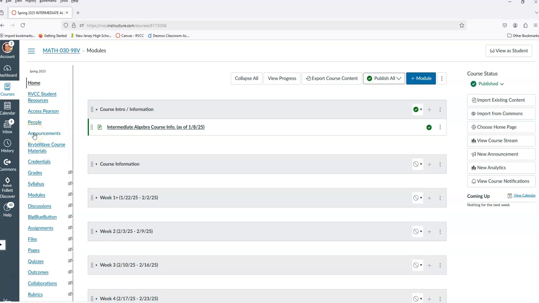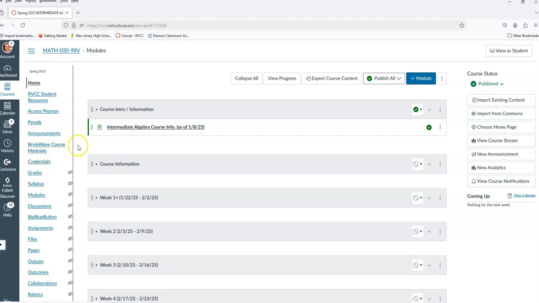Announcements. I will post announcements kind of regularly in a course like this. Some will just remind you of something that's upcoming. Sometimes I might have information to tell you or a change in a schedule or something. So you can download the Canvas student app and set it up so that you get a push notification on your phone whenever I post an announcement. You can also have a copy sent to your email if that's easier for you, because I realize you're not always logged into Canvas, but that's another way to get those announcements too.